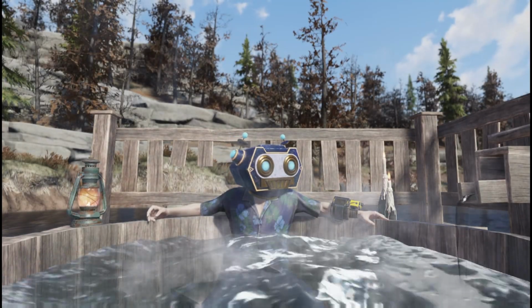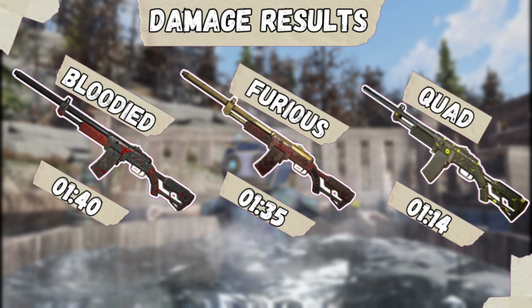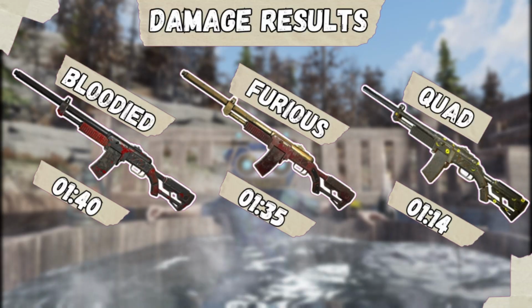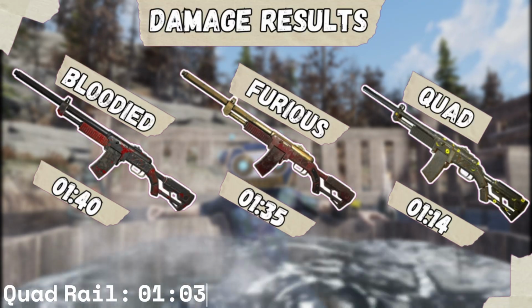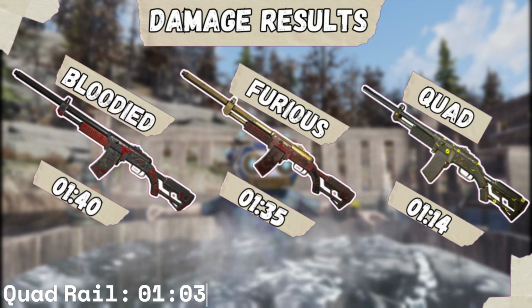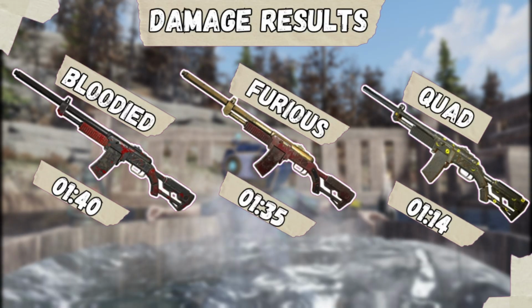Alright, now that the testing has concluded, let's see what the results are. We have the Bloodied 2525 at 1 minute 40 seconds, the Furious 2525 at 1 minute 35 seconds, the Quad 2525 at 1 minute 14 seconds, and the Quad Railway Rifle beating them all at 1 minute 3 seconds. So what does this all mean?